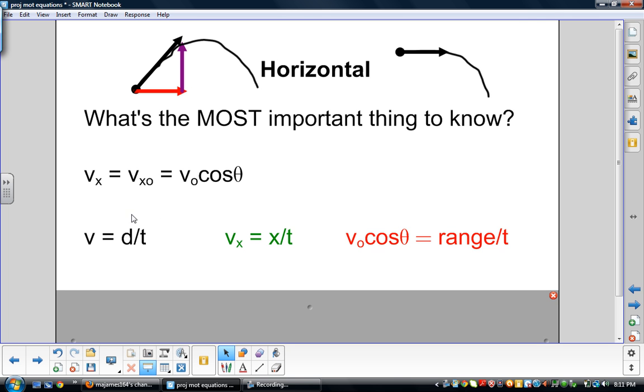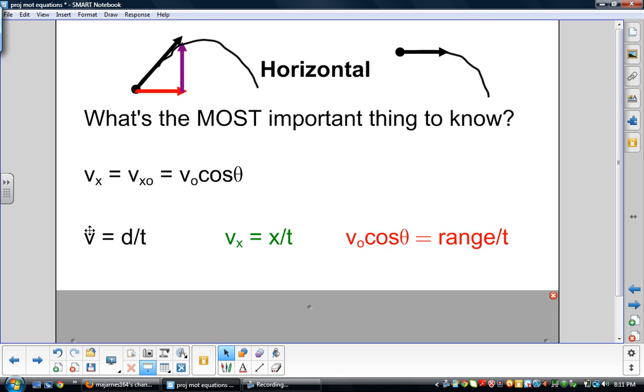This is the equation as we learned it back in the day in our kinematic equations when we were in one-dimensional motion. This red version over here, and the rest of this lesson will be color-coded like this, is the same equation, this equation right here. It's the same equation, but this time it's been totally tricked out with all the symbols and names and words that we would use while discussing projectile motion. And this green one is kind of in the middle.